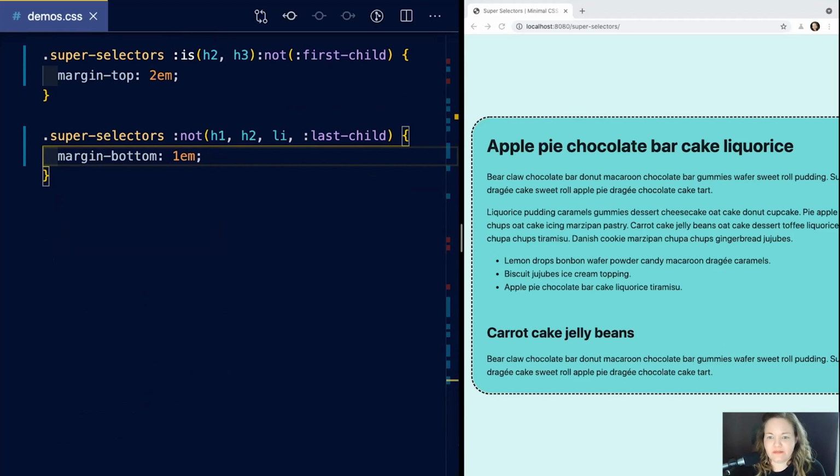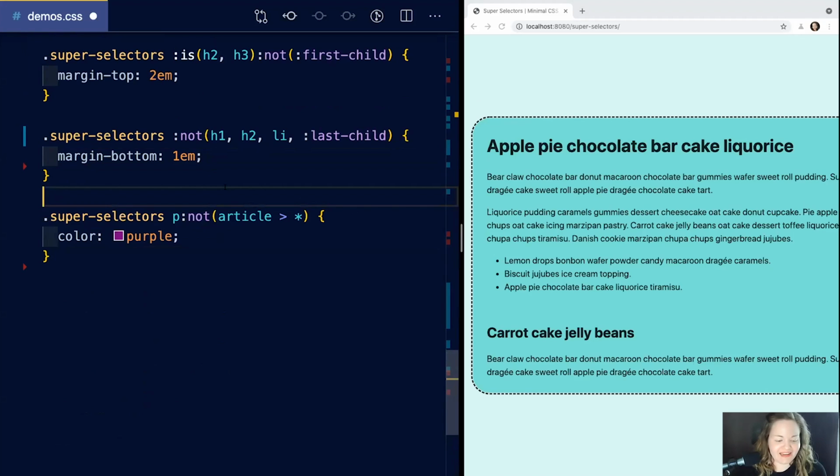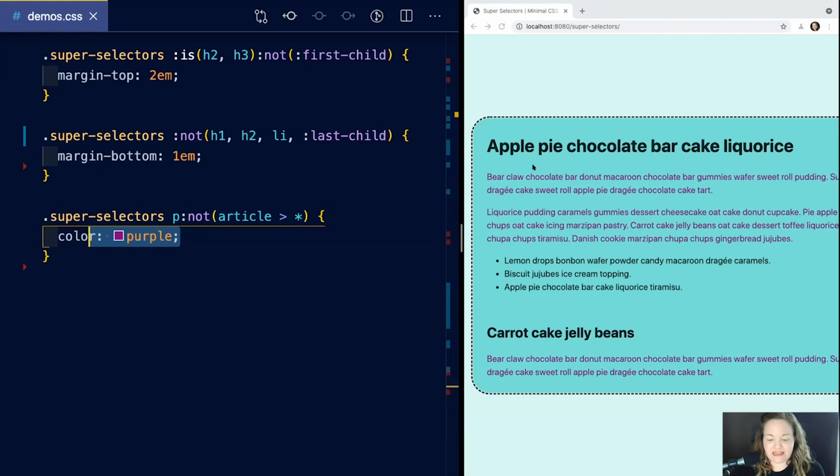But the other magic of this new enhanced not is that, and this is going to be a super contrived example just because my demo here is not very complicated, we can actually, using the asterisk here, say that paragraphs that are not a direct child of article should receive this style. So in this case, I have faked this to be possible by adding a div around my content. So that's why it's not a direct child. Since that doesn't match, it adds the class.